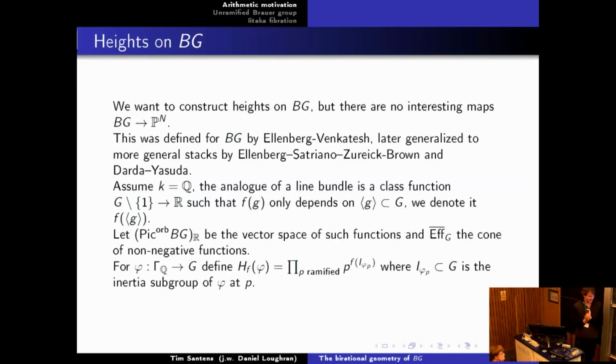So now, okay, that's what the line bundles are. What are the heights? We start with a morphism from another graph to G, and then we define the height. We take the product over all ramified primes of p to the power of f valued at the inertia subgroup of G. You might say the inertia subgroup is not always cyclic, but it is cyclic for all but finitely many primes. For the primes where it's not cyclic, so the primes that divide the order of G, you just put some nonsense, it doesn't matter. Really, only the tame inertia case matters. In the tame inertia case, the inertia subgroup is cyclic, so this definition makes sense.